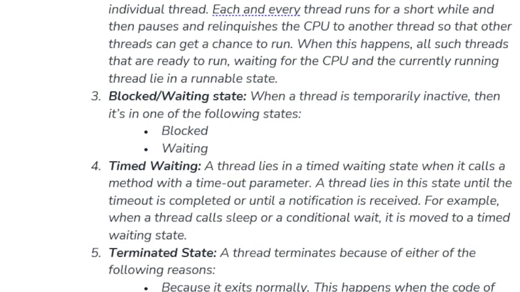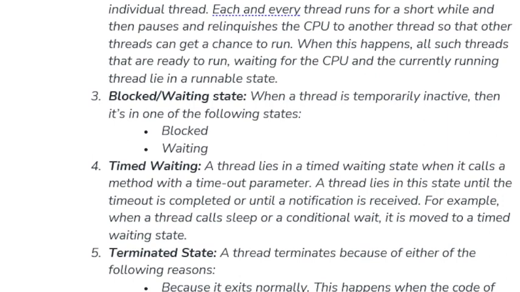Two, some unusual erroneous event occurs, like a segmentation fault or an unhandled exception. If the thread completes execution, it terminates. Or if an unhandled exception comes, or the thread is interrupted by some other thread, then it will go to the terminated state.